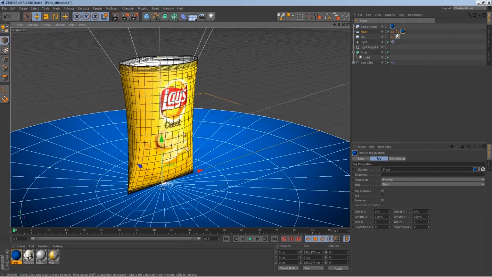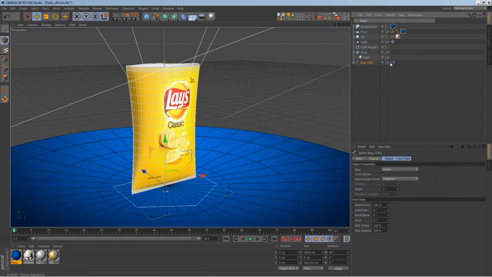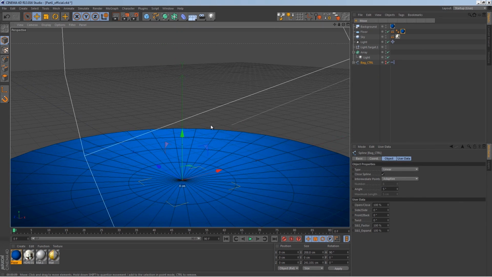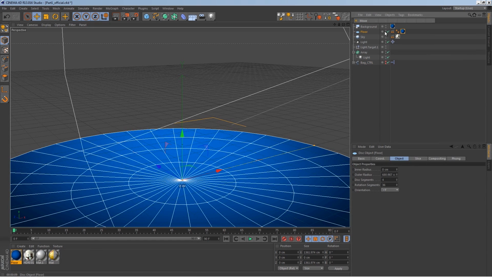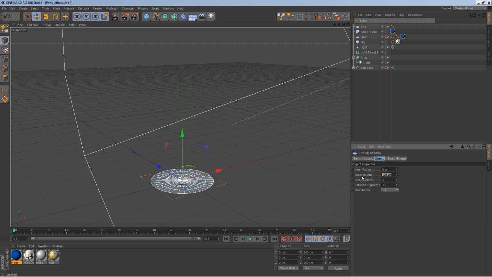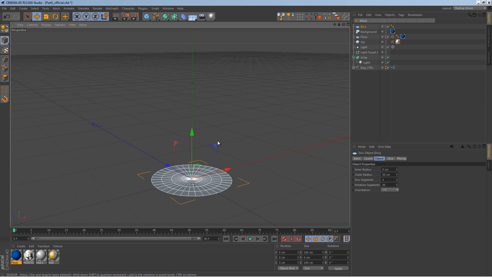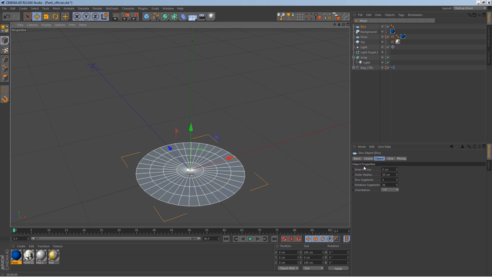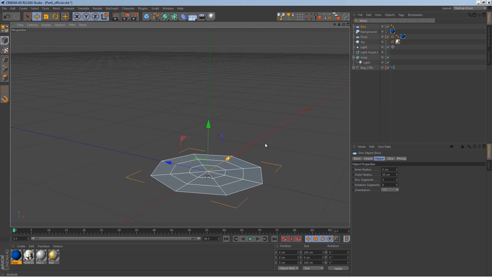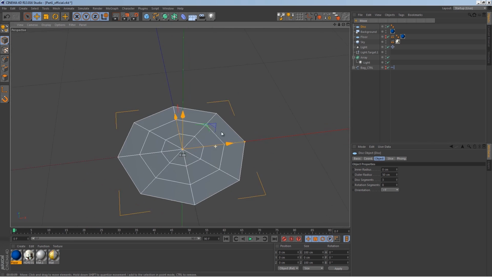So that's done. Next, let's deselect the bag real quick. I'll double click on this to hide it. And by the way, the same thing for the floor. Now we're going to bring a disk again. This time it's going to be smaller, probably like 50, and we'll adjust the size. So this is going to be our potato chip, and we'll bring the disk segments down to 3, and I don't want too many vertices here, so probably around 8 is fine. So that's going to be our potato chip basically.